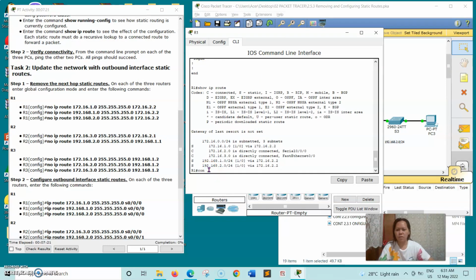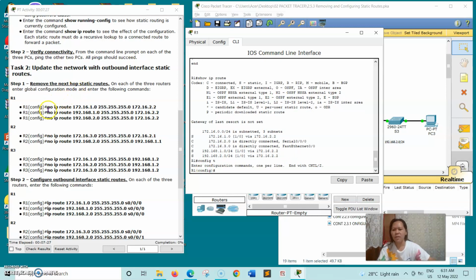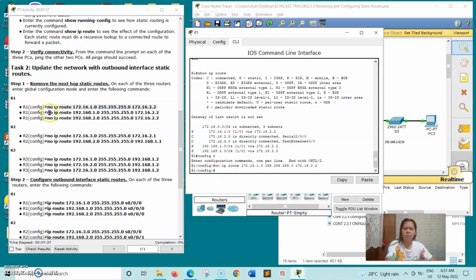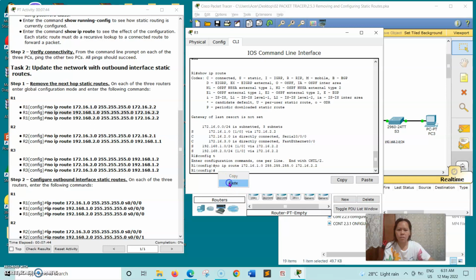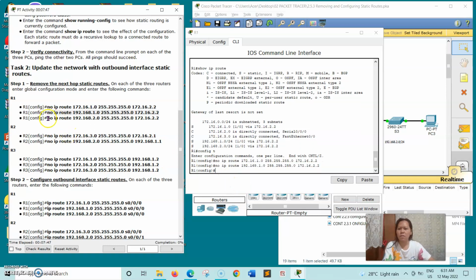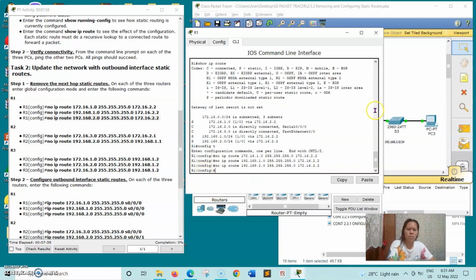So, config terminal, then just copy, paste, enter, copy, paste, enter, enter.